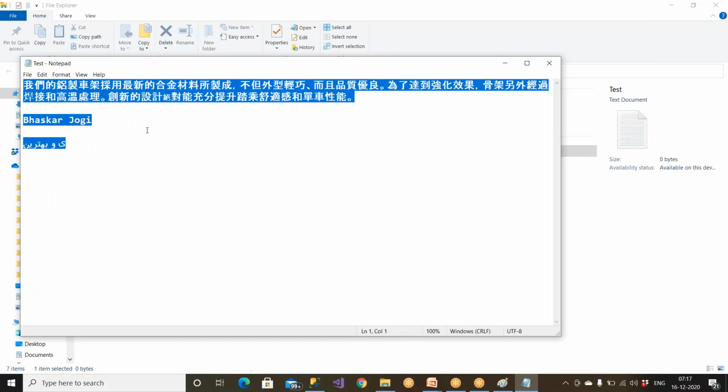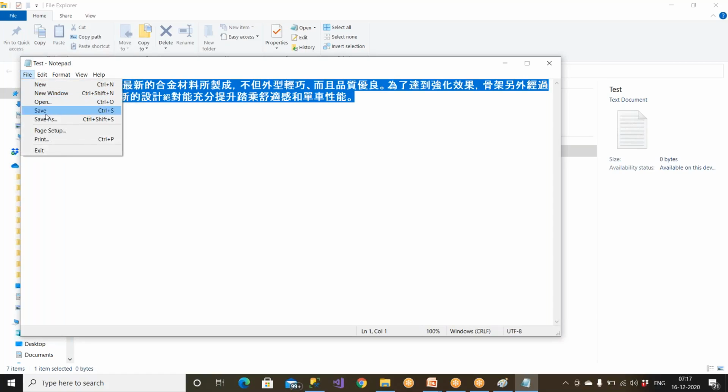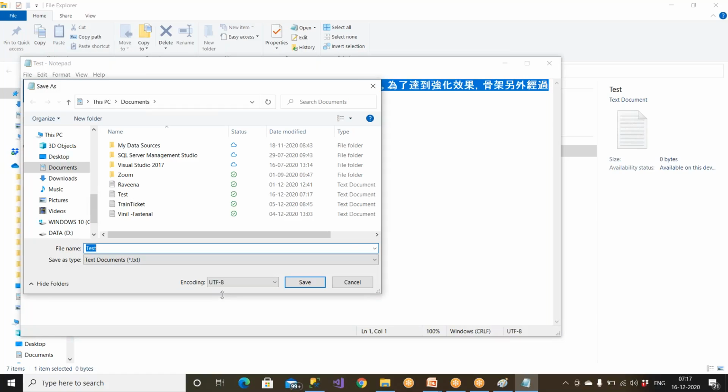Now, Notepad is also supporting this, but if you go to olden days notepads, it was not supporting all of them. While saving, it is taking UTF encoding. If you have normal other encoding, it is not able to save it.